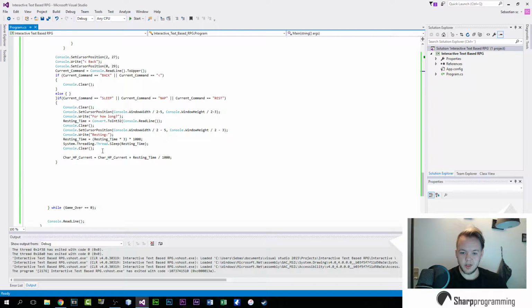Okay, let me check this. What was I even doing? Yeah. So after dividing it by 1000, we then divide it by 3 and add another parenthesis and then times 15.